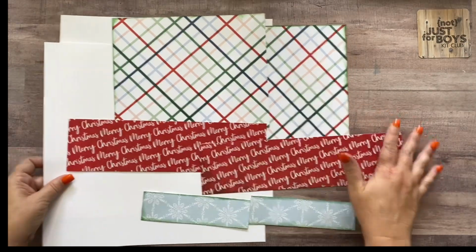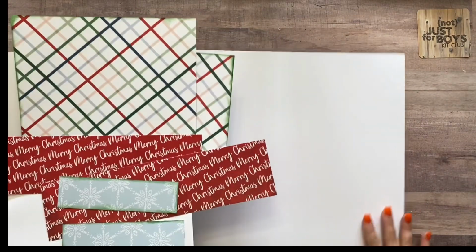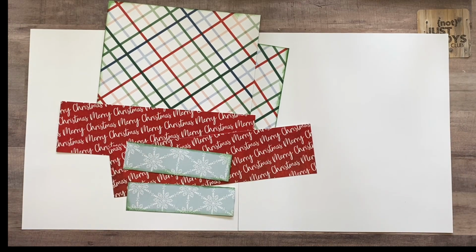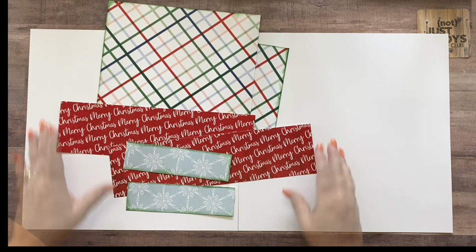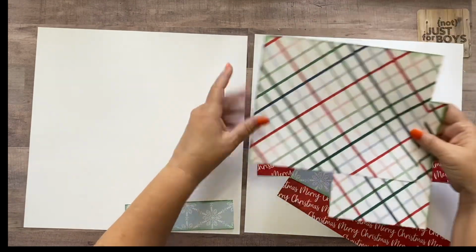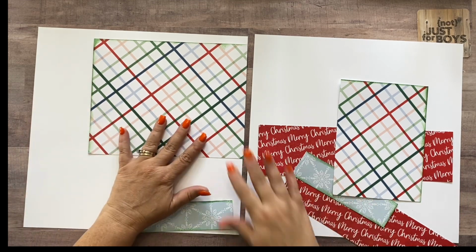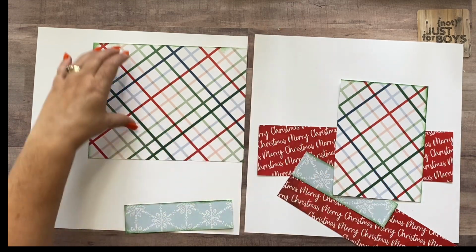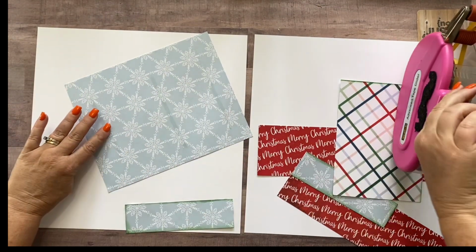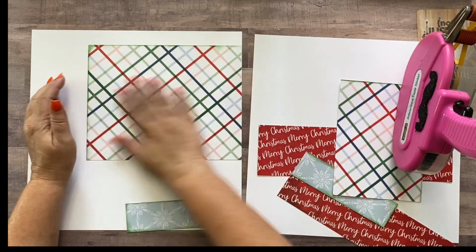So now that we've got this done, let's go ahead and adhere it down, because this is the base of our layout. I'm not even worried about pictures yet. I'm just going to work on adhering these things down. I'm going to start with the left-hand side because it's the easiest for me. I am going to adhere this not even quite a whole inch from the top, and it's just going to go flush to the right side.